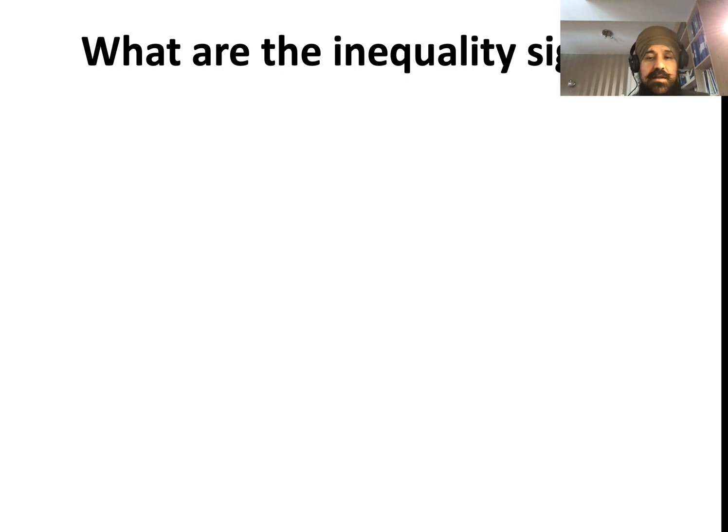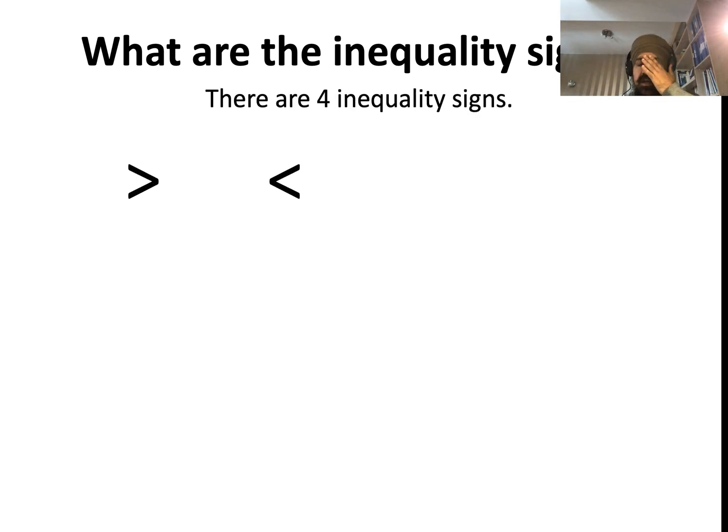Okay, so first thing, what are the inequality signs? So I want you to jog your memory back and see if you can remember different inequality signs. Inequality basically means when something is not equal to something. Okay, and there are three different ways of representing these. Okay, there are four different ways. I apologize, four different ways. Okay, see if you can work out what these signs mean. Okay, I'll give you a couple of seconds to think about. So I want you to draw these signs on a piece of paper, and I want you to write underneath what do these signs represent.